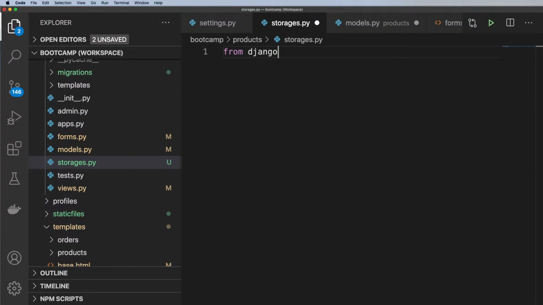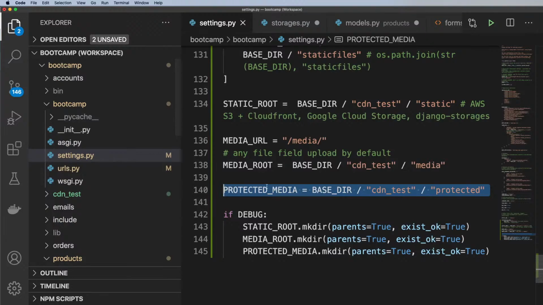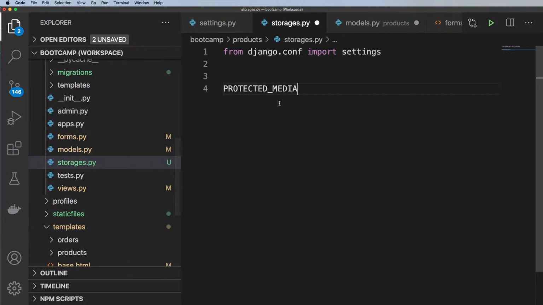From django.conf, we're going to import settings. No surprise there, probably. And here I'm going to use that protected media setting. So I want to say PROTECTED_MEDIA equals getattr(settings, 'PROTECTED_MEDIA', None). Okay, so this is obviously the path to wherever that protected media is.